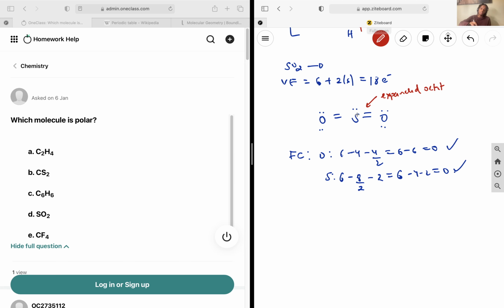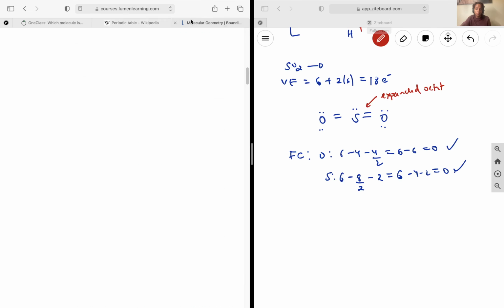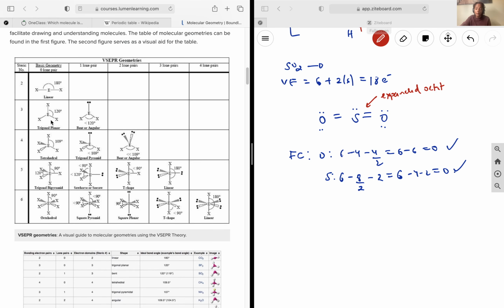Now let's figure out the geometry. We have 3 groups attached to it: the oxygen, the second oxygen, and the lone pair. And so if we just check this out here, we have 3, but 1 is a lone pair, and so it's actually going to be bent. And so it should look like this. And because the lone pair will repel a bit more than the electrons in these, this angle is going to be a little under 120 degrees, because this angle is going to be, of course, over 120. Sorry.